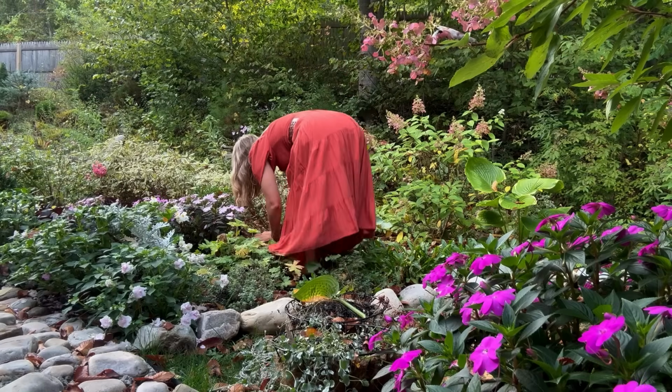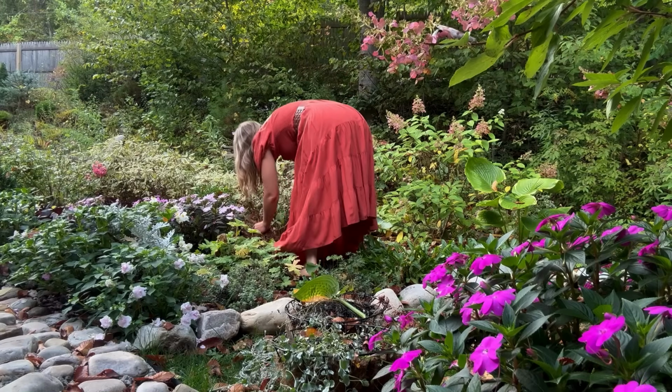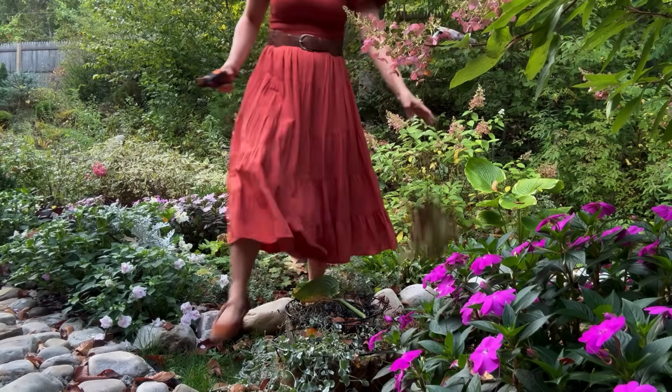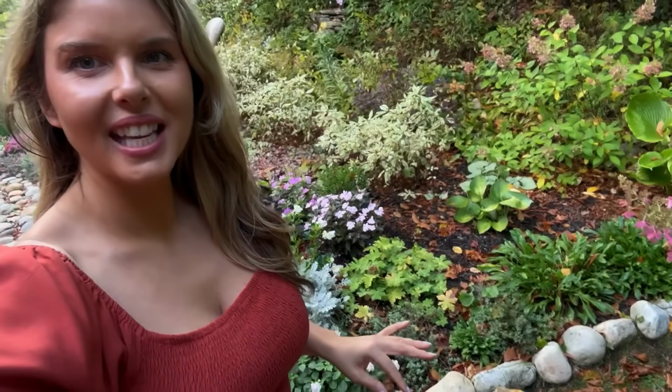Okay, that looks a lot better. All right, let me go ahead and cut back our astilbes over there. So I cut back those astilbes. I'm not sure if it filmed one or both of those. It's getting really humid right now. But that already looks a lot tidier there.